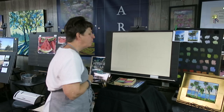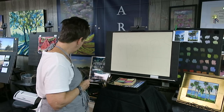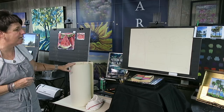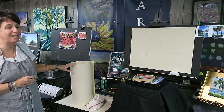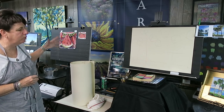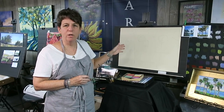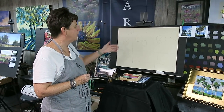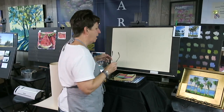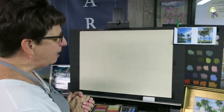Tip number one: when you want to paint large, I recommend that you buy full sheets of paper or even rolls. I buy Uart paper by the roll and cut it to size. I've painted as large as 50 by 60 and a lot of 30 by 40. A full roll lets you paint larger, but a full sheet lets you cut it down smaller if you want — and it's more cost-effective than buying a pad.